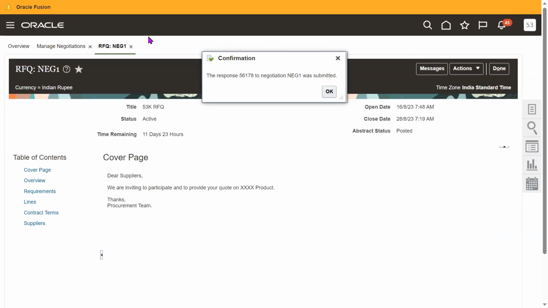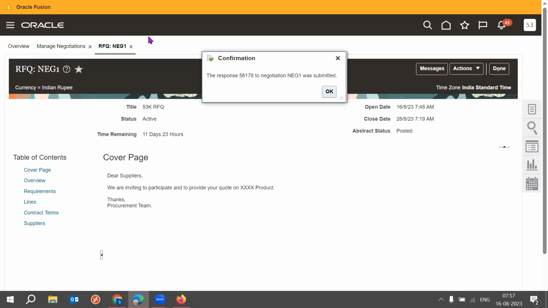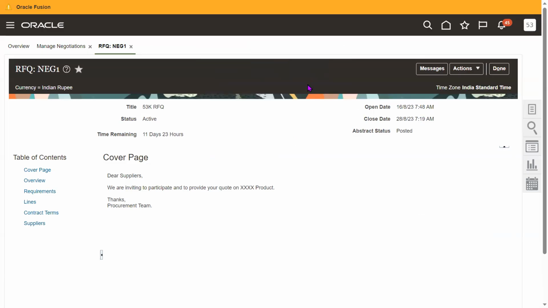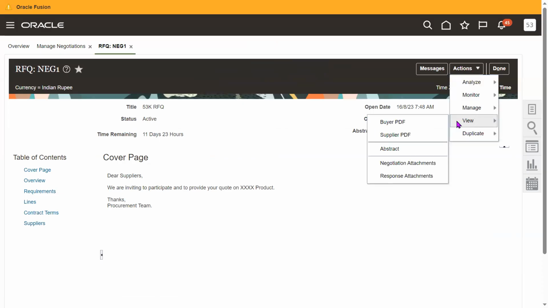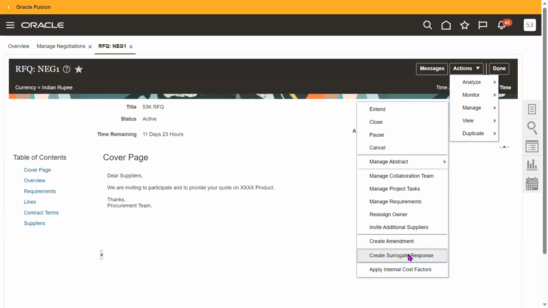Any questions? So this RFQ, which we are doing with the surrogate response, will directly go to the supplier via mail only, right? And he'll respond through mail. We have to manually send an email, sir. Okay, you have to download our RFQ and manually send an email to the supplier, and the supplier is going to provide a response in the email or maybe fax or whatever. You have to enter it in the system by using the surrogate technique. Okay, sir.